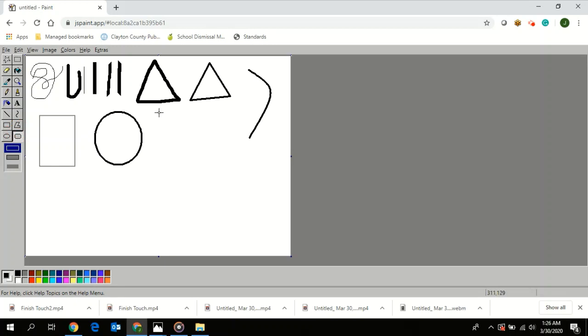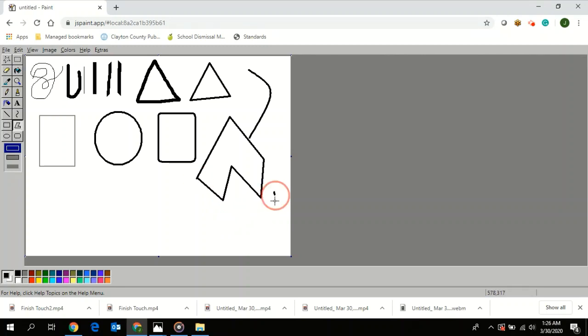This one is a square with round edges. And then this one, the polygon, you can create your own shape. So all you have to do is first start off with a straight line, and then from there you can click and it'll help you create any shape that you want. So I'll show that again. You make a straight line and then you can make any shape you want.